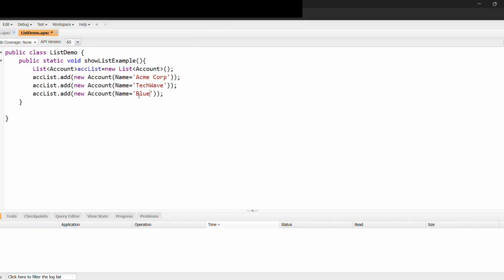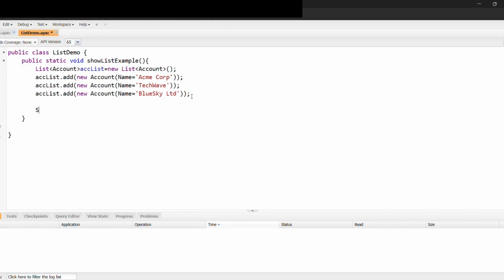Okay, so now all three account records have been created. Now we will discuss the next one. After that, I used the dot get function to access the first item and printed it using System dot debug. Dot get takes an index, and by using the index we can return the element at a specific index.